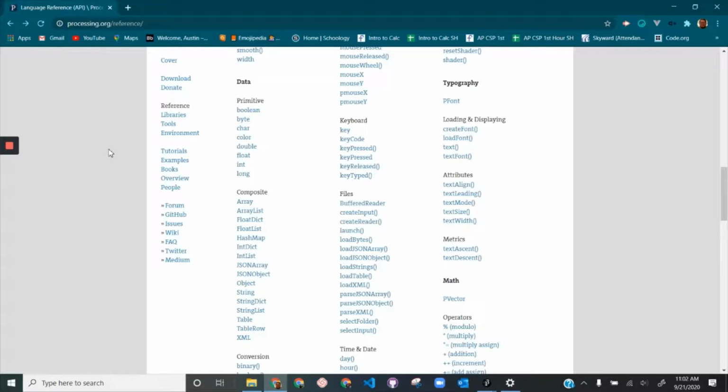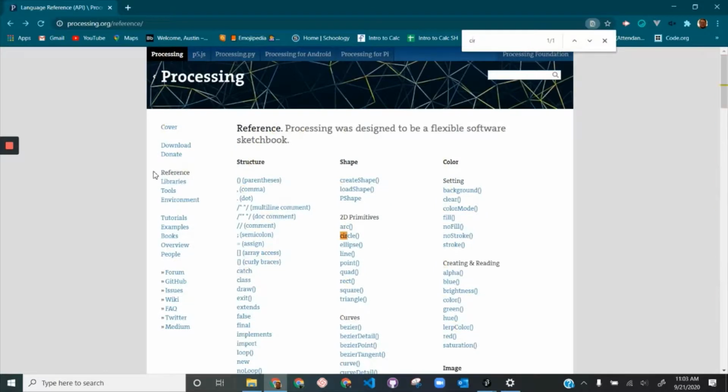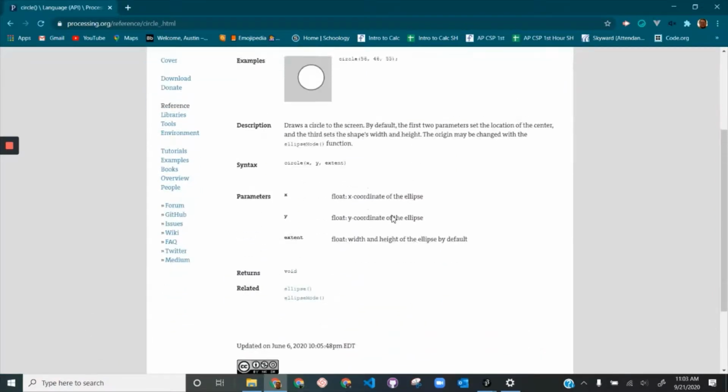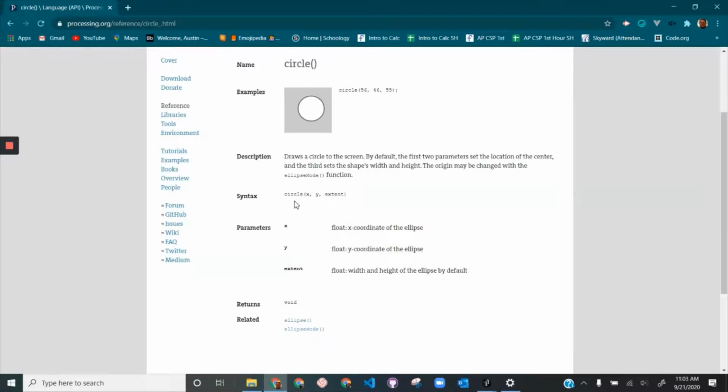And then what we're going to do is just make these circles for now. After all the tutorials are done, if you want to make your asteroids look different, that is going to be one of the challenge applications that you can do. But for now, we are just going to look up the circle function, and we're going to make them all circles. So a circle takes an X and a Y coordinate, and then the height or width of the circle. So that's just going to be like the diameter, I believe.